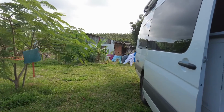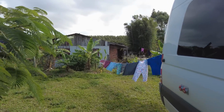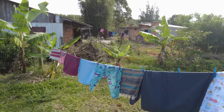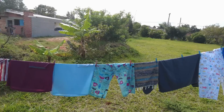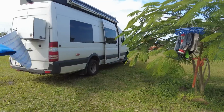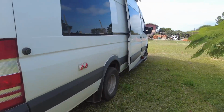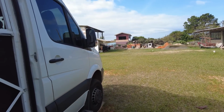We're settled in here at our campsite, where we're going to get a little editing done and spend a couple of days. And in Brazil, it's not as normal for the laundromats to be where they do them for you, where you just drop them off. And we've already had one experience when we were visiting Brazil last year, where it was very expensive. So this campsite comes with a washing machine. So we have pulled out our clothes hangers and clips that we hardly ever use, and we're getting some laundry done. While that's drying in this breeze, we're going to walk up in this little town where the Google map says there's a restaurant, and we're going to have some lunch.